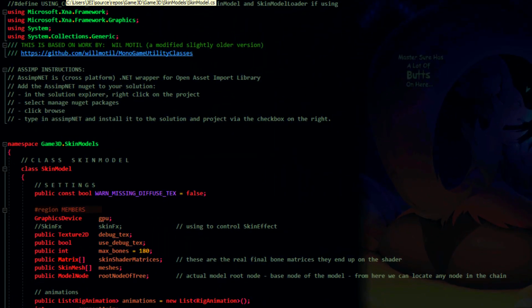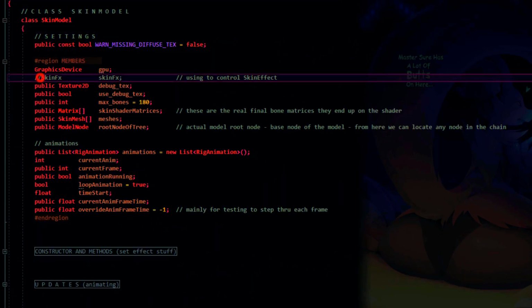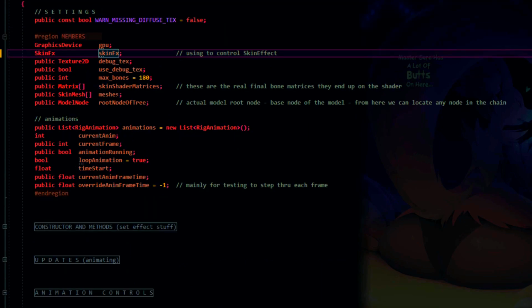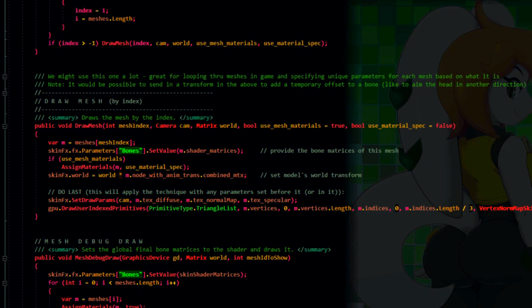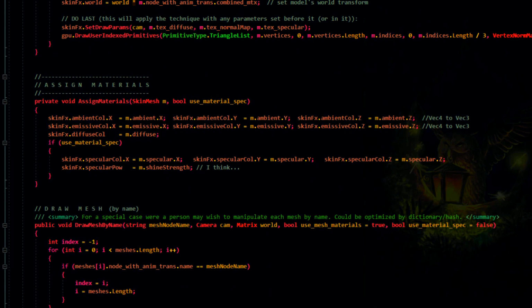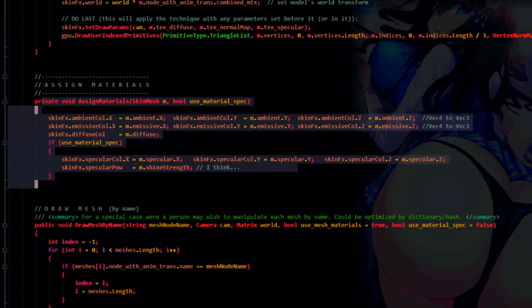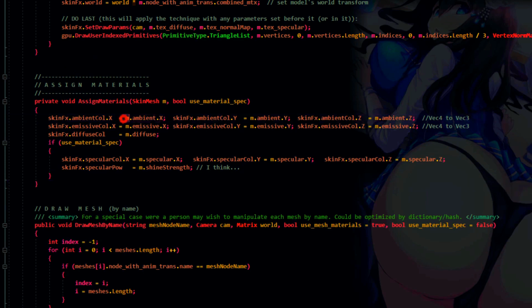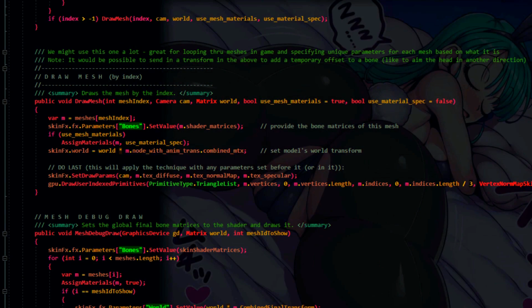So going back to the SkinModel class, we can uncomment this SkinFx now, because we have a SkinFx. And let's go down to our draw and kind of see what's happening there. So let's find draw, and the draw method we'll use the most will probably be this draw mesh, so that as it loops through the meshes, we can change the material properties and settings based on what it is. We'll be using the mesh materials. Actually, we might not. I think we'll actually set our own, but if we use them, it sets those here, and it's just directly changing those values. But we'll probably send our own values directly into the SkinFx itself.